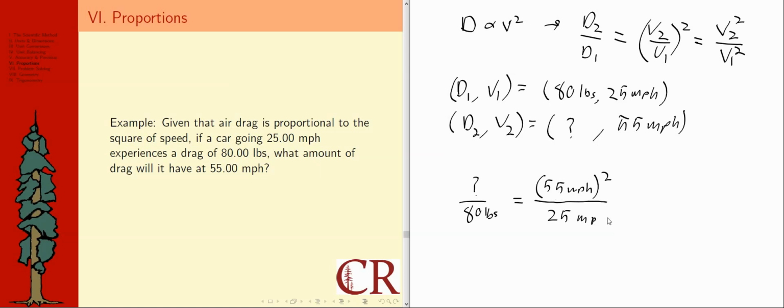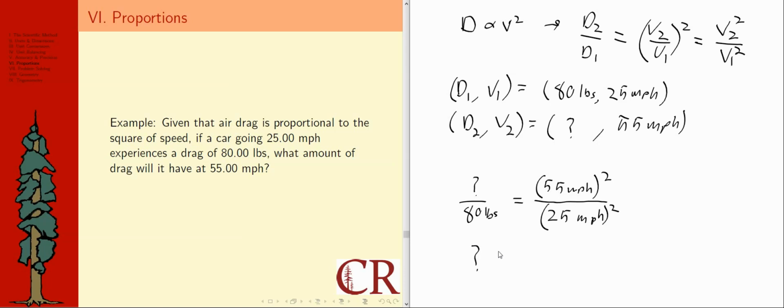Turns out if you do screw it up, one way to catch that is maybe already know something about the answer before you start. I would expect that the amount of drag at a higher speed is going to be larger. Not only that, but significantly larger. And it turns out if I put these two numbers in the wrong place, you'll get the opposite. You get a smaller result, and that would be a really quick clue that something went wrong.